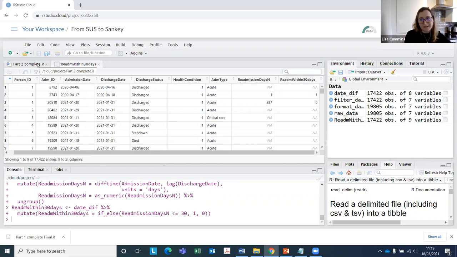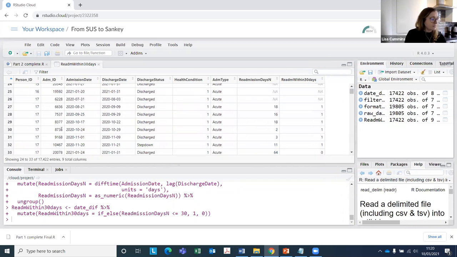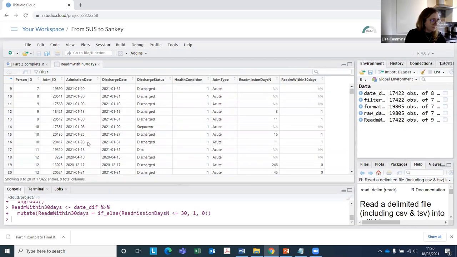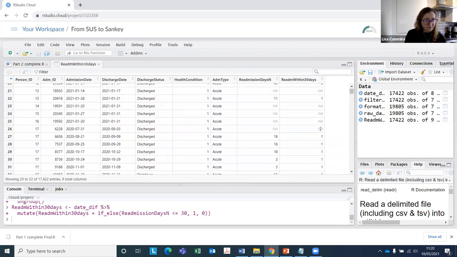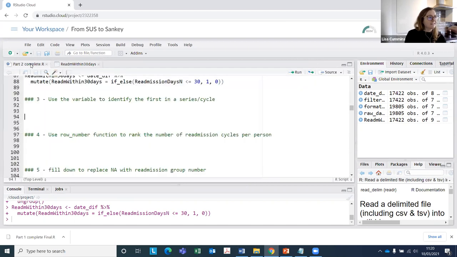And then we can use this variable to use a row number and rank. And we'll get a sequential number of admission cycles per patient. And then we'll use our fill function to assign any associated admissions within that cycle the same value. And then we can create an ID. So I'm going to go to patient 17 again, that's probably helpful. So when we create this next variable, what's going to happen is this will show us as a first, we're going to have NAs everywhere, there's a one, and this zero will also show first. I'll do this now.